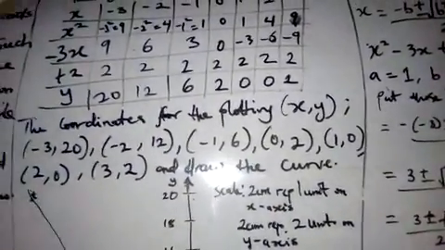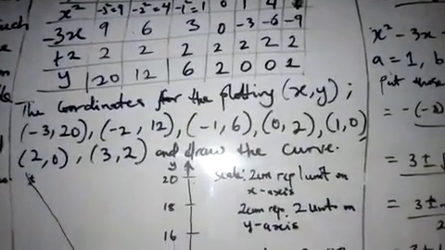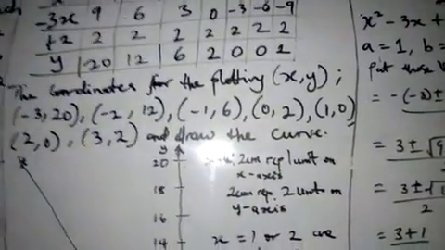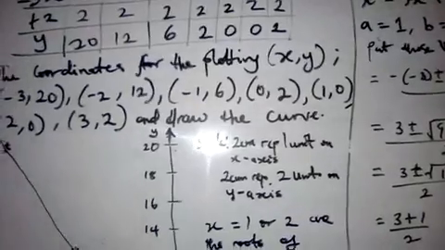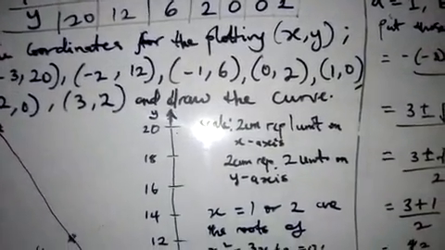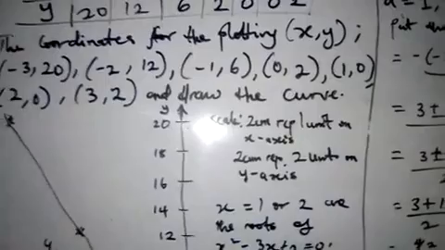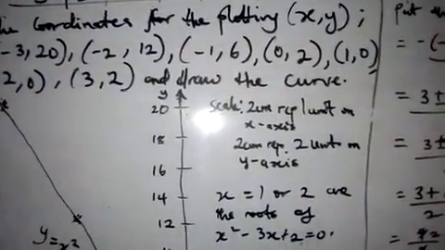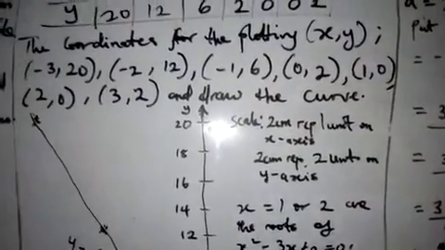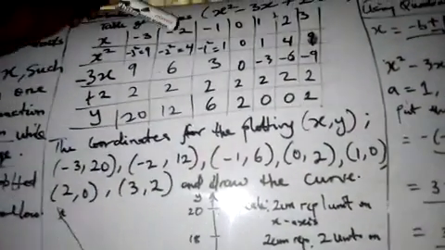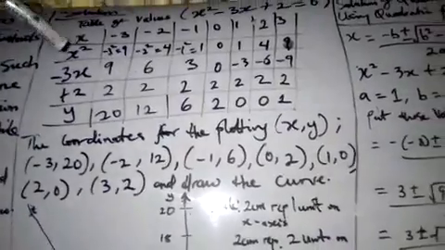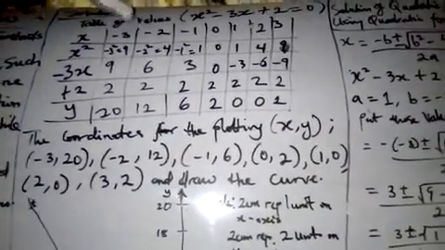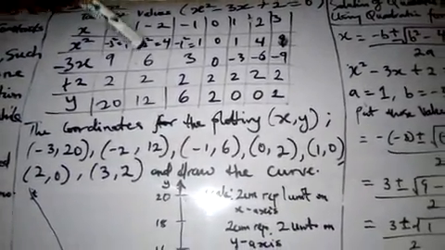So now at this point, the value of x is what? -3. If you put the value of x in this x squared, it will be -3 raised to the power 2, which gives 9. At this point the value of x is -2. If you put the value of x, which is -2, in x squared, then you have 4.